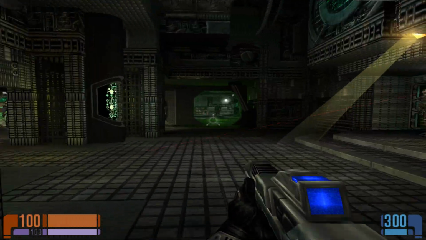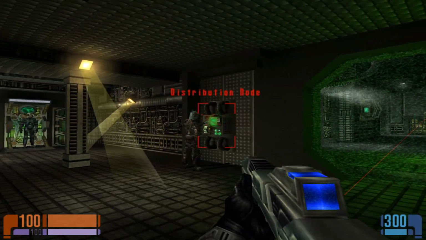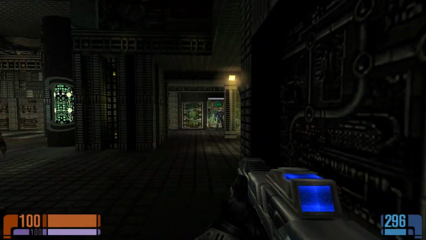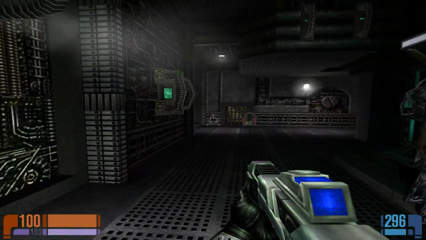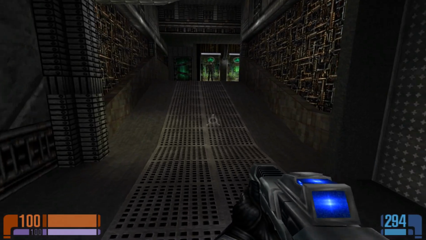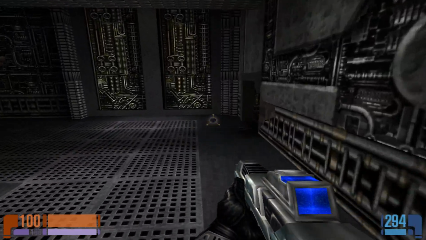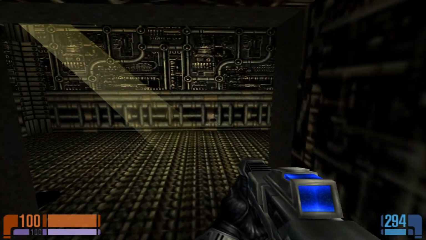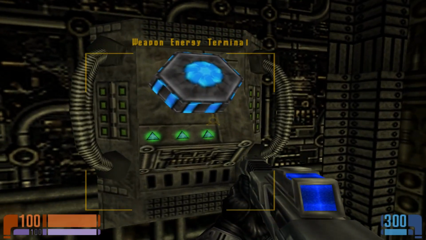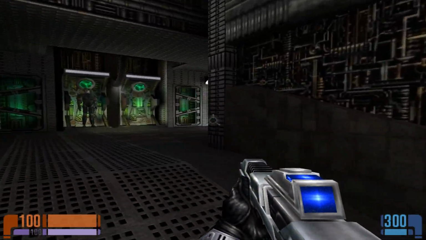Now, of course, because the Borg themselves only start fighting with you once you aggro them, you can usually get around some of the stuff. There we go. So we'll just get into here. Can get a weapon turn. Okay. So simple enough.